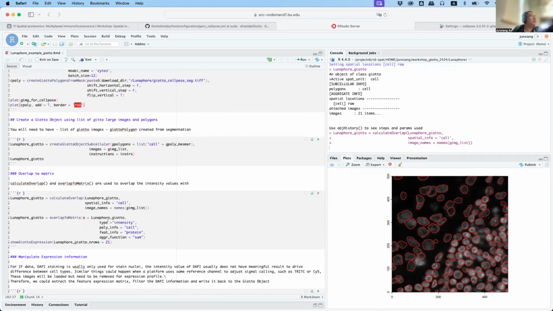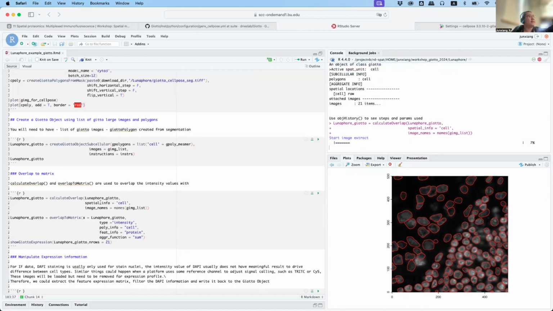After that, we need to run calculate overlap, where we specify the spatial info to a certain polygon, and also the image names, like the names within Giotto.